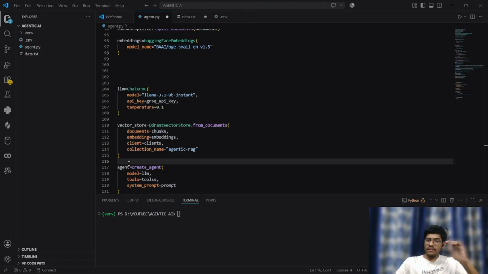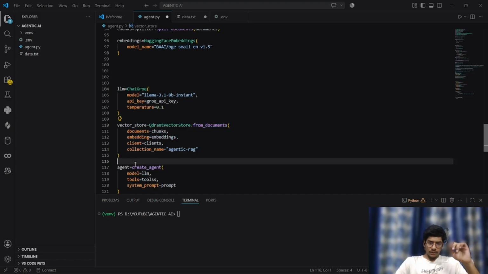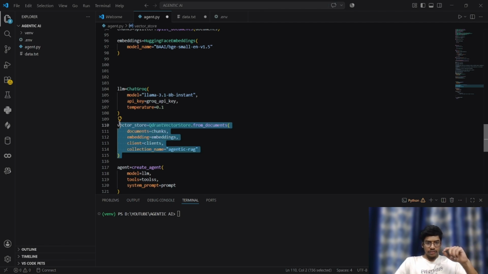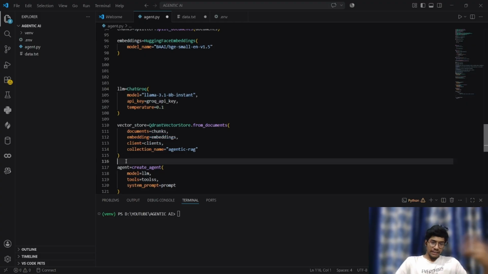We have discussed this in our previous lecture, so if you haven't watched it, kindly have a look. This single method creates the vector database and stores our embeddings in it, right? We are giving our chunks and our embedding model, saying, hey, create embeddings for these chunks and store them in your vector database. This single method can do that.